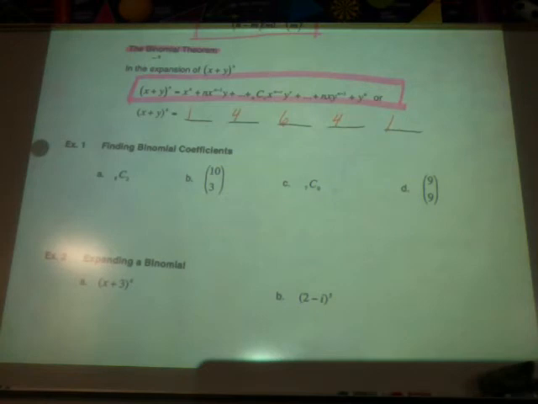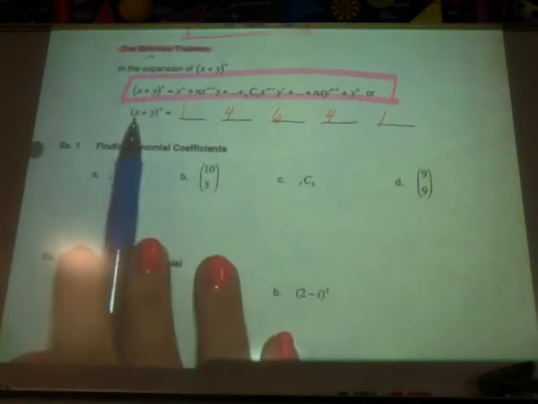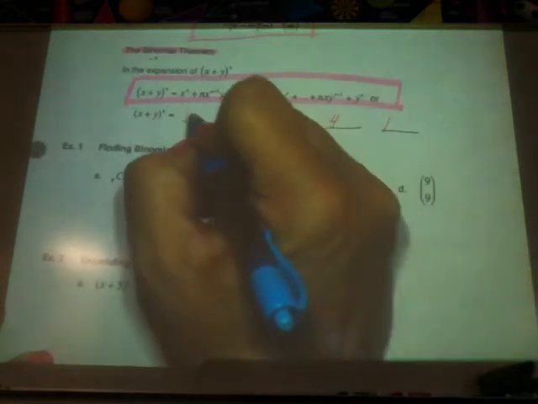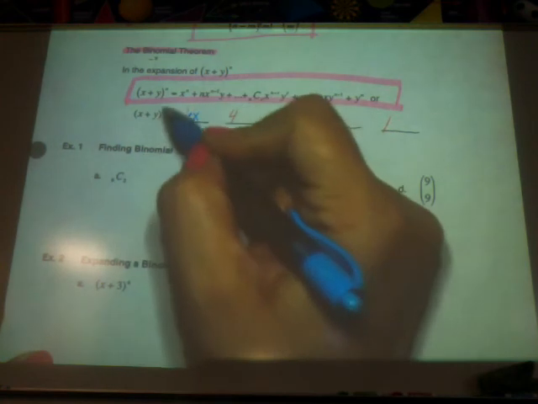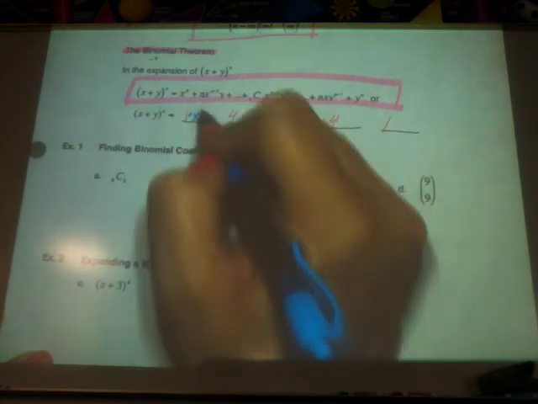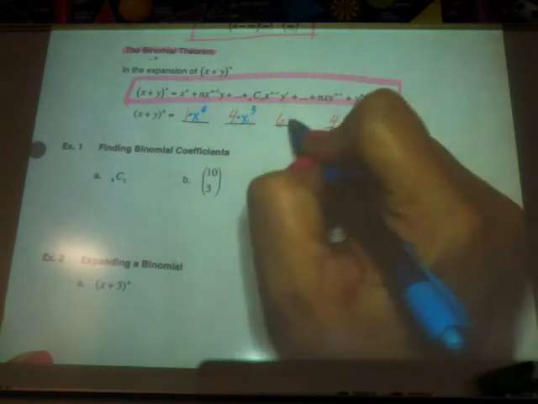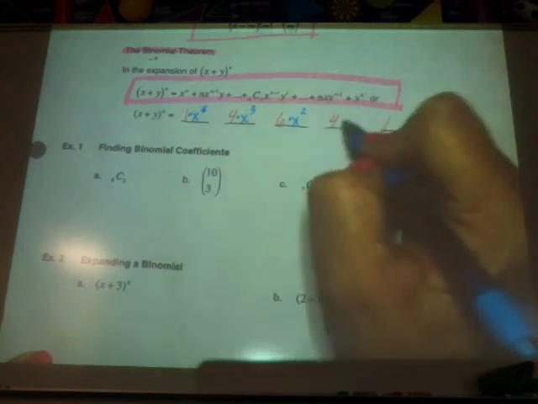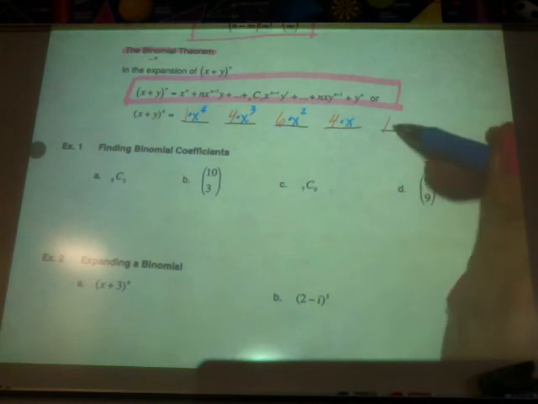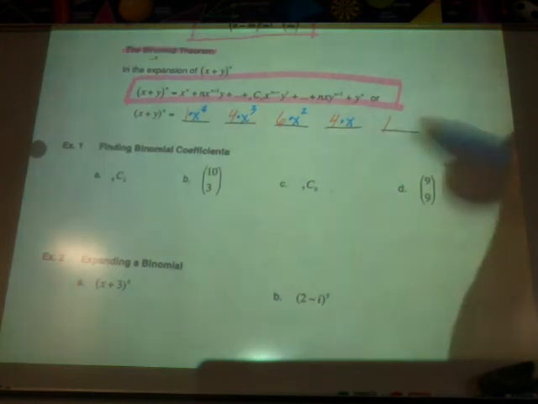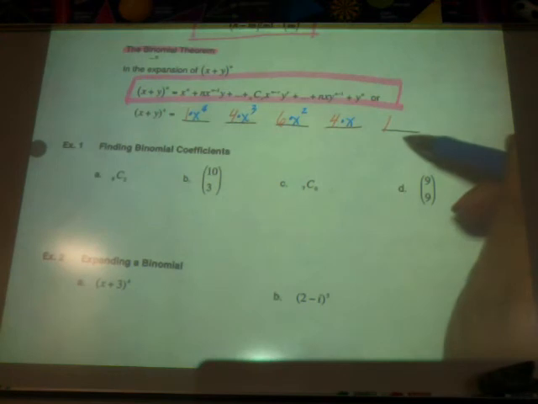Then the second thing, our basic facts, says the first variable starts with the power of the binomial and decreases by 1 until the power equals 0. So I'm going to take a different color. And isn't my first variable here x? So then I'm going to multiply this by x to the power of my binomial, which is 4. So this becomes x to the 4th times x to the 3rd times x squared times x. And I'm not going to make you put times x to the 0. I find that confusing. But wouldn't that be x to the 0?